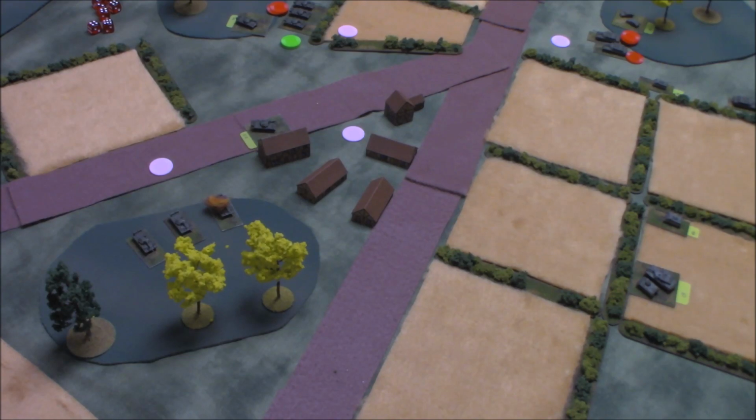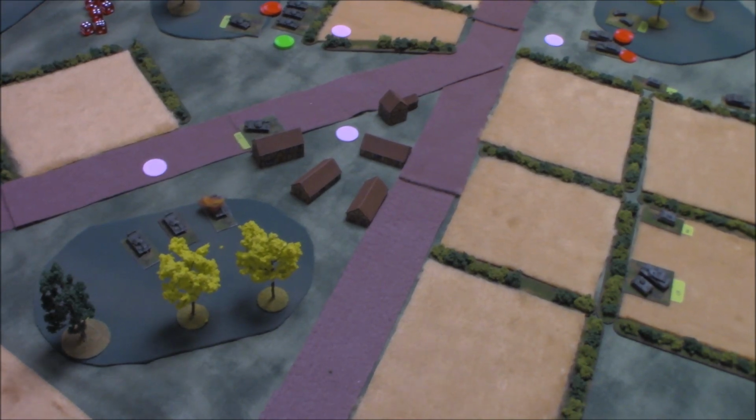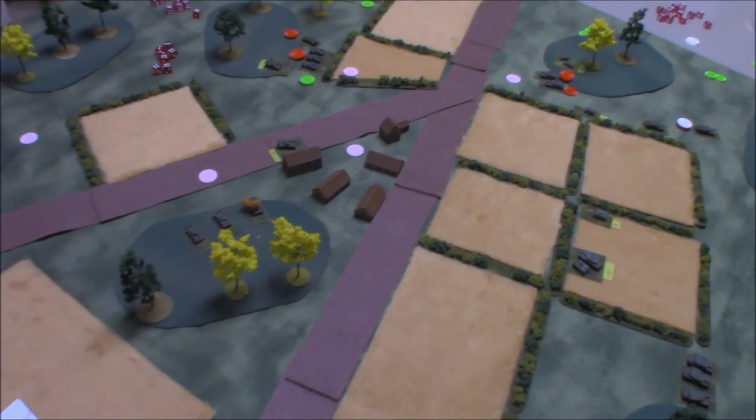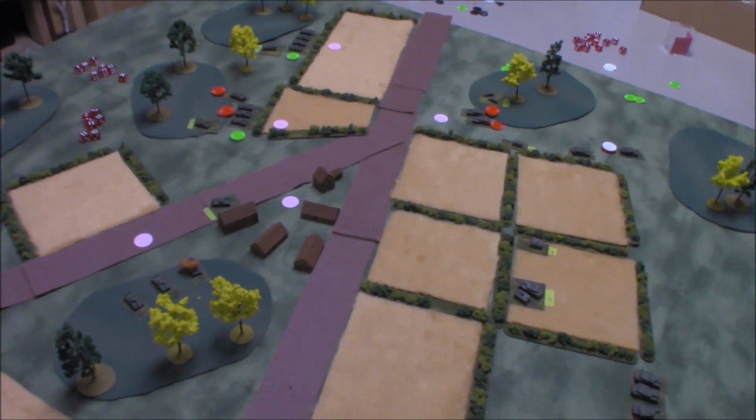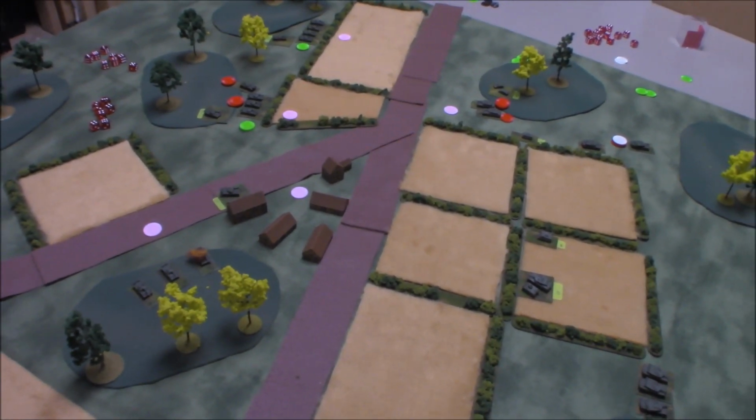Next, we're back to the U.S. turn. Now it's turn 4. This is the last chance for artillery for the American forces. We're going to roll again to see where that happens.